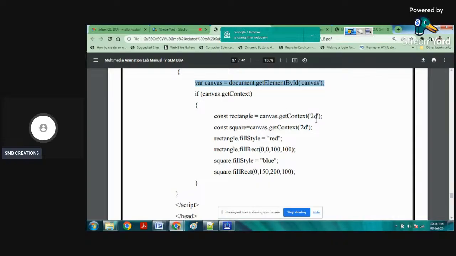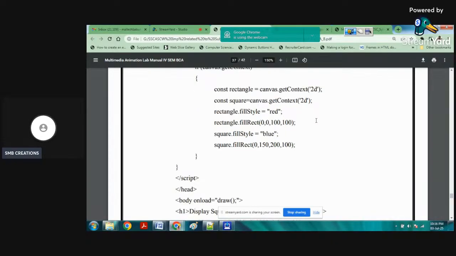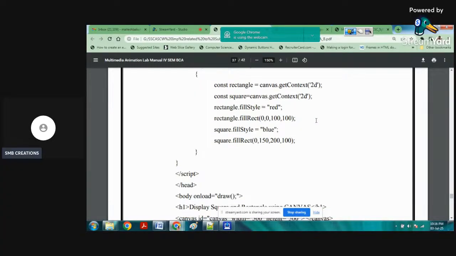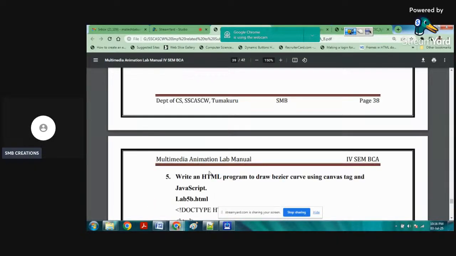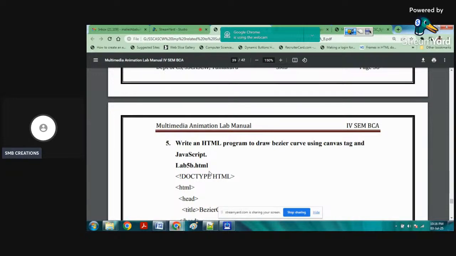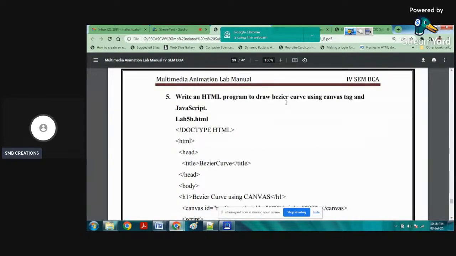All these things are explained in the classes. Fill style, fill rect, all the tags are very important. So mention the tags. See the square and rectangle. Then go to the canvas tag by using drawing Bezier curve.